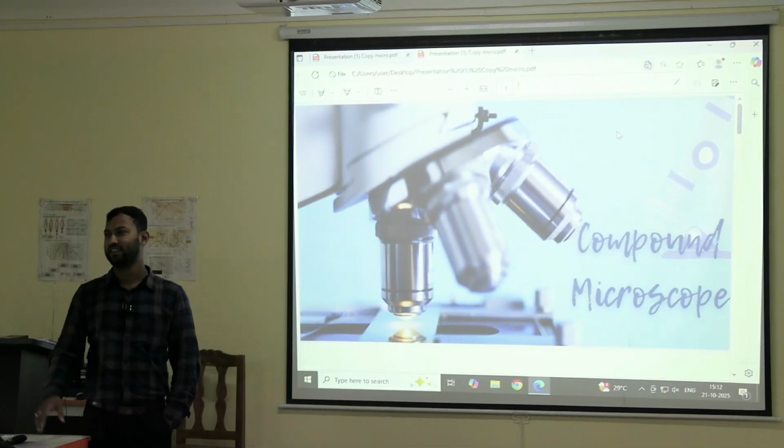Yeah, and don't sit like that. So a microscope is a device by which we can see the objects which you cannot see with your naked eyes. So what do you mean by a simple microscope? Because today we are studying the compound microscope, isn't it? So what is a simple microscope? Can anyone answer? Anyone? What is a simple microscope?